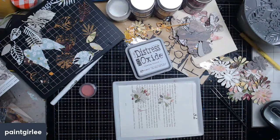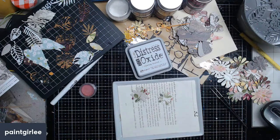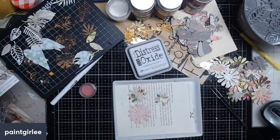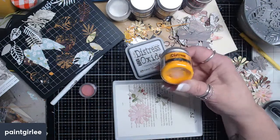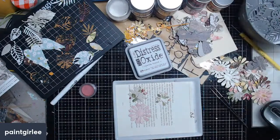All right, let's see. This could end up being a bad idea. But hey, been there before. All right. I've got other colors too. What else might I? Oh, look at this. Look at this. Wild honey. Can you see that? Oh, is that luscious? I've got speckled egg.